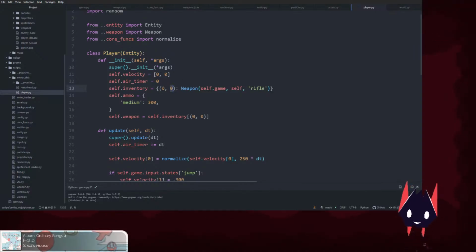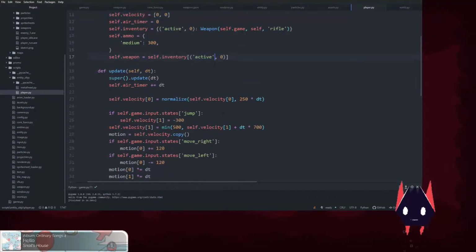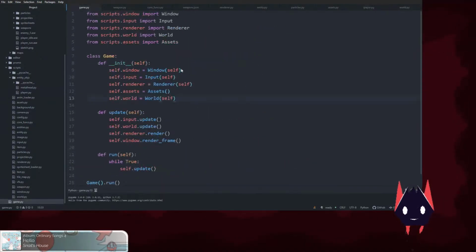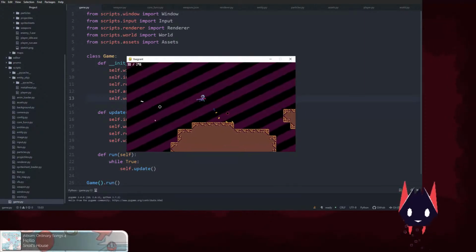This could easily be active, and then the index. Does this work? I feel like this should work. So yeah, that works.